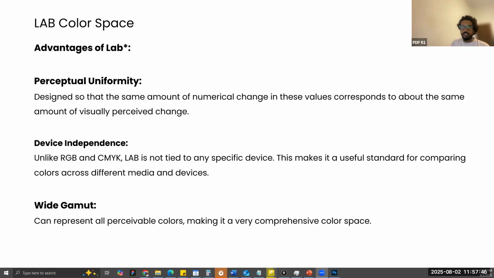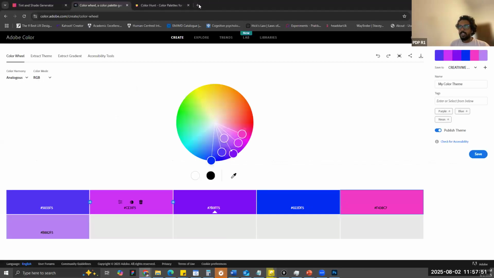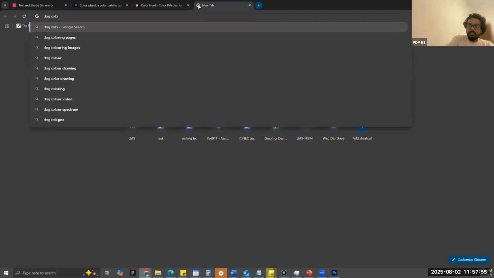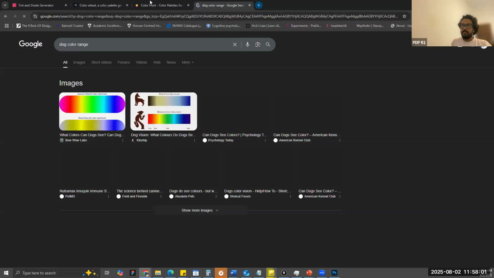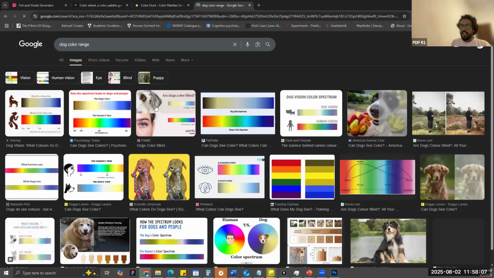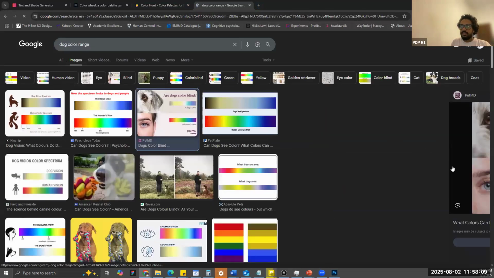But the dog, have you seen the dog color range or something? Maybe this is a dog color range, but this is the human one, and the difference, right?